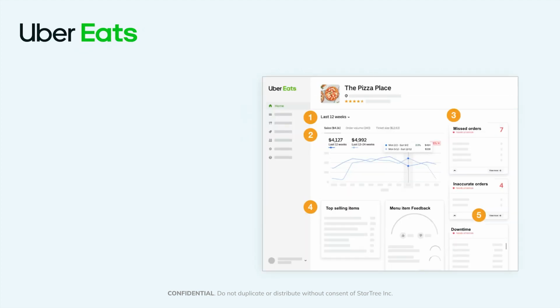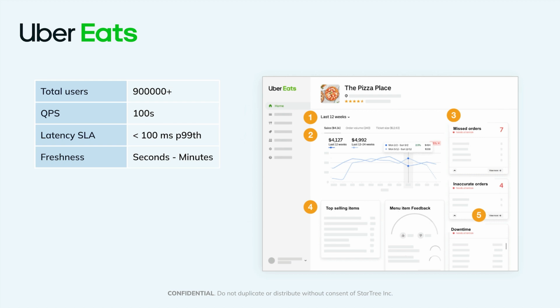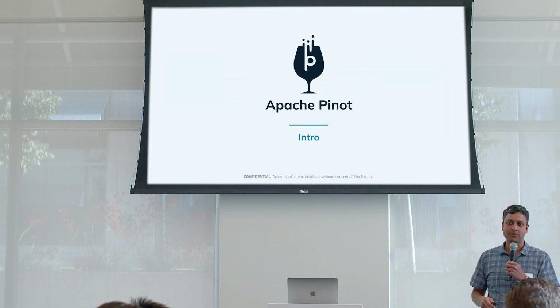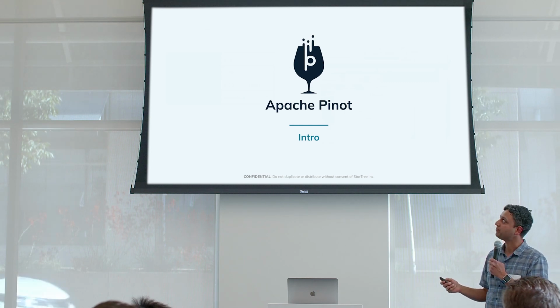Of course, Ujjwal already showed this, but here's the Uber Eats example, where this dashboard is shown to, again, my Google search says it's 900,000 restaurant partners as of today. Every time they log into this dashboard, they get a view of the order status, missed orders, financial stats, and so on. So you're talking about lots of QPS, and again the latency here has to be sub-second and in a predictable manner. All these use cases and many more are being powered by Apache Pinot today.